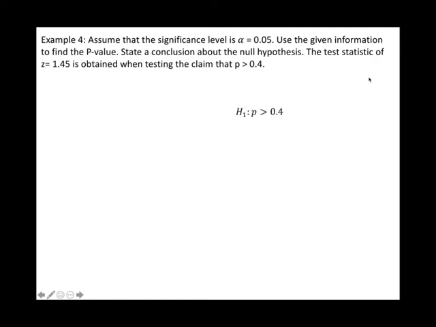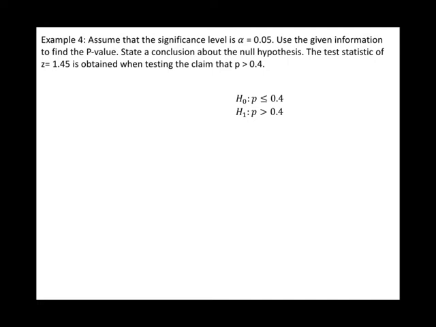It should be the alternate hypothesis, right? The alternate hypothesis can be not equal to, strictly less than, or strictly greater than. And figure out what the null hypothesis is. The null hypothesis should be the complement of the alternate hypothesis. So it's going to do the opposite of this one. That will be less than or equal to.